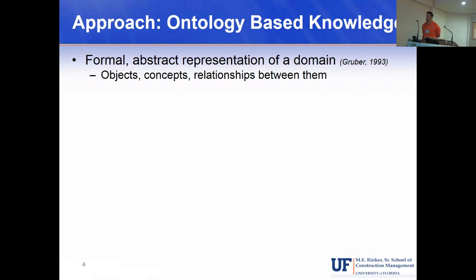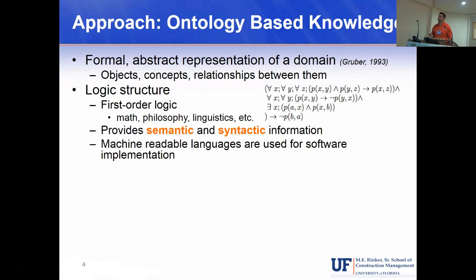An ontology is a formal abstract representation of the domain. It talks about the objects, concepts, and relations between them. It goes back to the train of thought of what is everything, why does it exist, who are we, and how do we describe this information. If you Google ontologies, make sure you include computer science in front of it, or else you go back to philosophy, which ontologies extend from.